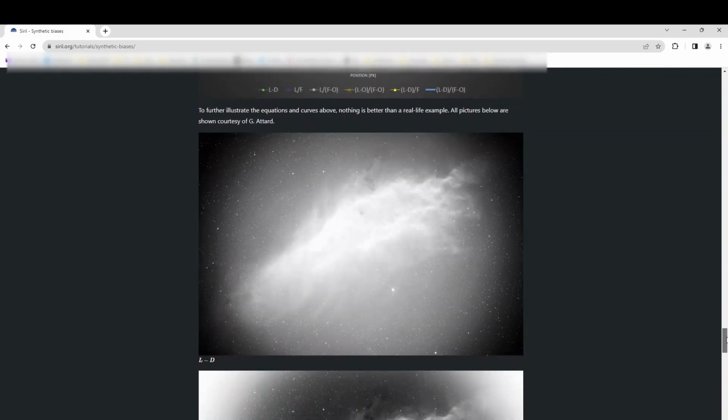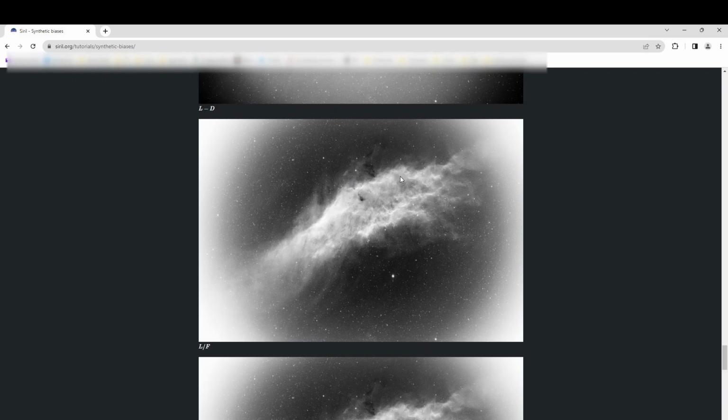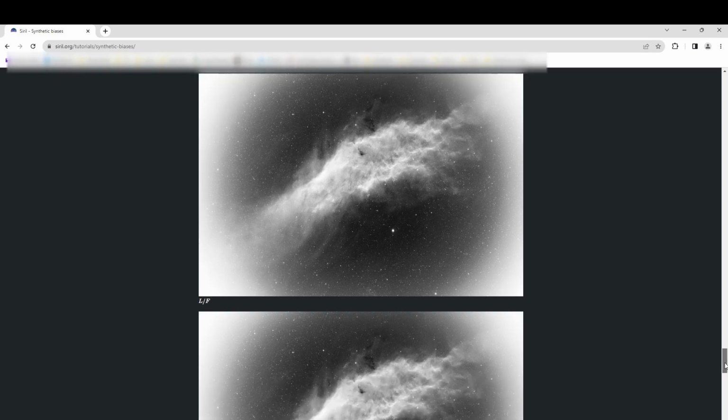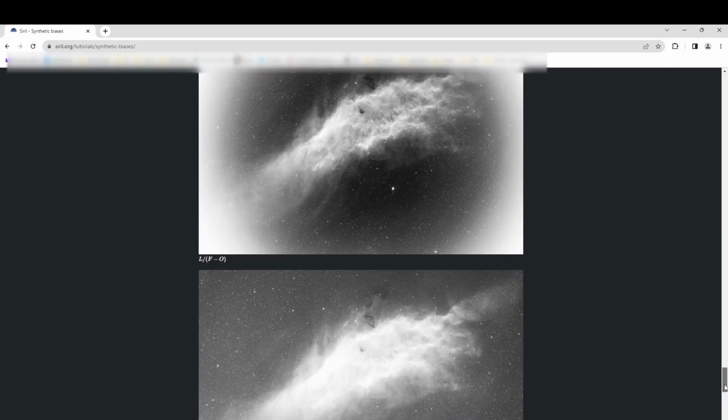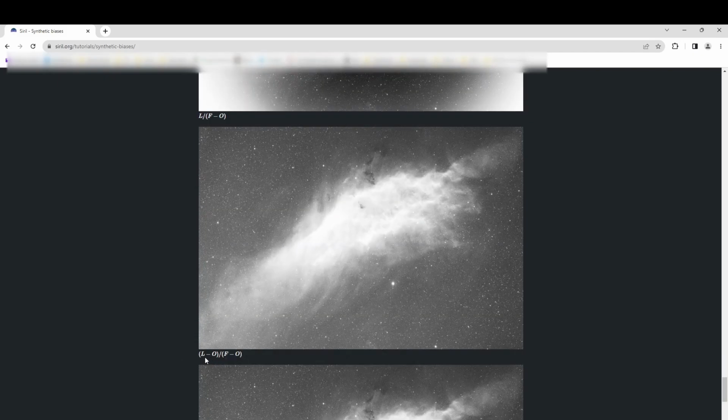So this is what you get if you only subtract the darks. This is what you get if you only apply a flat. You will get those vignetting effects inverted actually. If you also apply the offset but only on the flats, you still don't get rid of the vignetting until you use the offset both on the lights as on the flats. So this is what we are going to do.